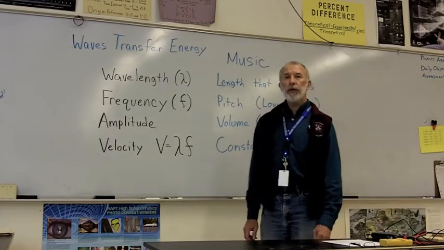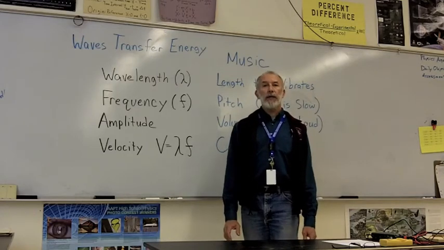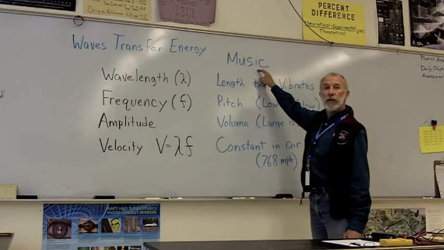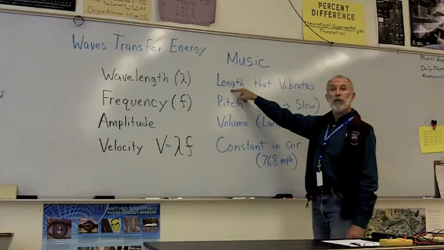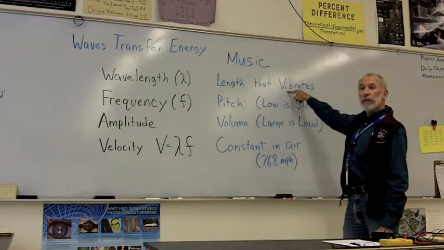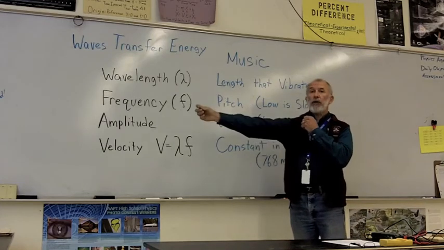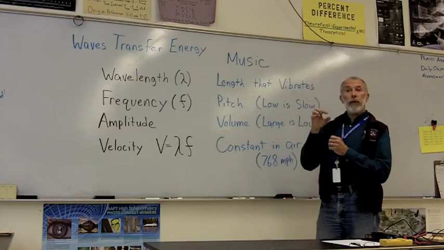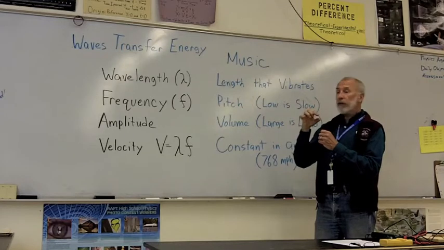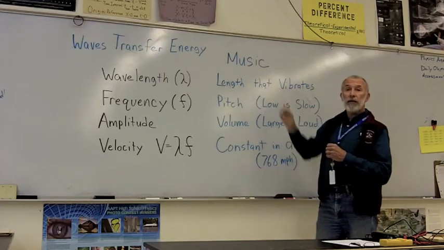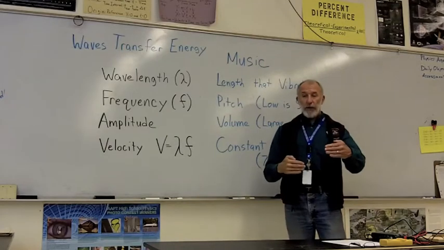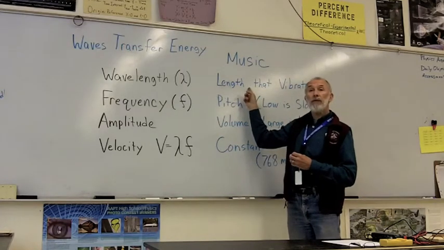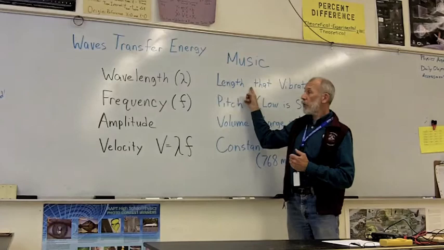Now, if we take those same four terms and look at how they apply to music, they may start making a little more sense. In terms of music, wavelength has to do with the length that is vibrating. So if you look at a trombone, as you slide a trombone out, you're changing the wavelength. On a flute, as you play a note and your finger covers a hole or the valve covers a hole, you're changing the length that is vibrating. As you hit a xylophone, there are different lengths of the parts that you're striking. Those all control the wavelength, and the wavelength gives you what particular note is being struck.